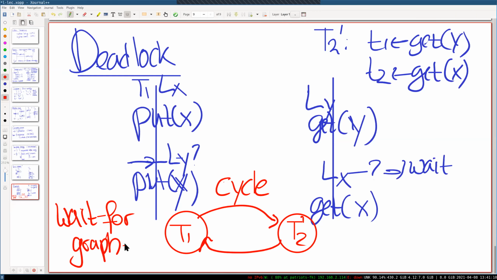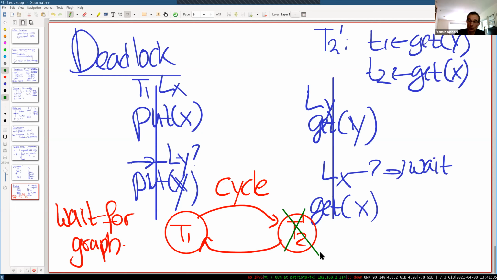What happens after the abort? So let's say we abort T2 prime, just as an experiment. So we're going to kill this one. The transaction system is going to arrange, as we'll see in a second, that none of the results of T2 prime are visible. At that point, the lock is released, right?